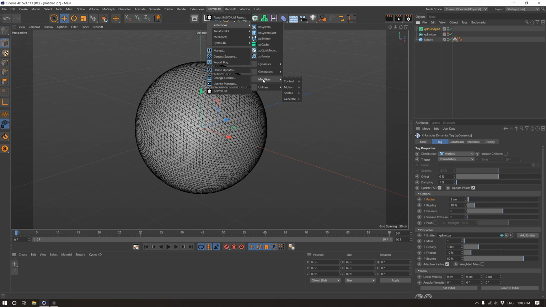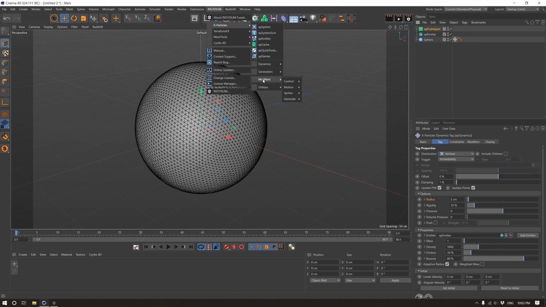Let's play. As you see, we immediately get particles. But if we take a closer look, we see our particles intersect. It's not good for our upcoming simulation, because we're trying to create something like an inflating cloth, an inflating ball. So for that, go to the dynamics tab and change this radius to 2 maybe. Yes, let's refresh. Yeah, not bad. Also, we can use adaptive radius, which automatically matches the radius to our polygons. Let's take a look again. Yeah, not bad. Maybe 2.2. Sometimes it doesn't work correctly. Yeah, I think that's okay for the beginning.